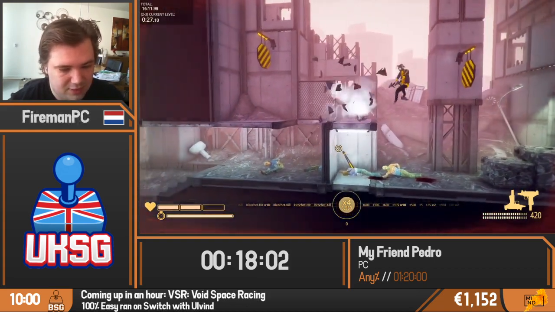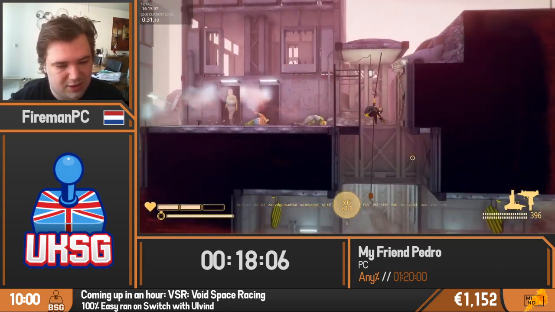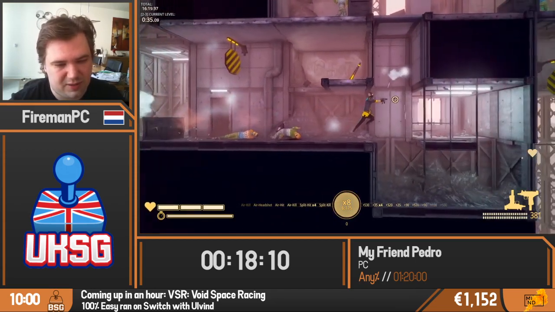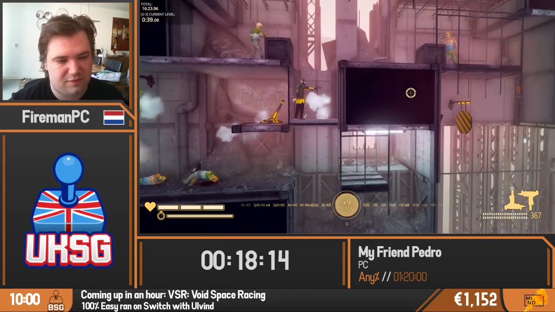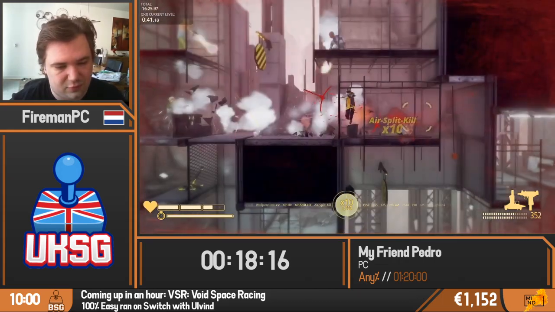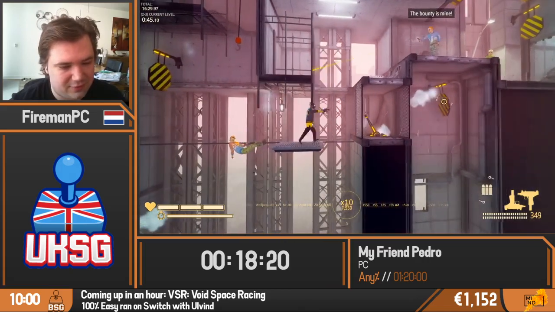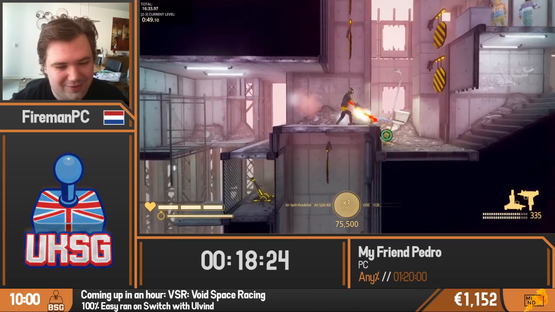And there is a trick here where you can shoot through the wall and hit the lever from the other side, but it's really inconsistent, and you can spend more time on it than actually doing the rest of the level normally. Sorry, I'm trying to focus a bit while trying to also talk. It's more difficult than I thought. Should have hired a commentator.